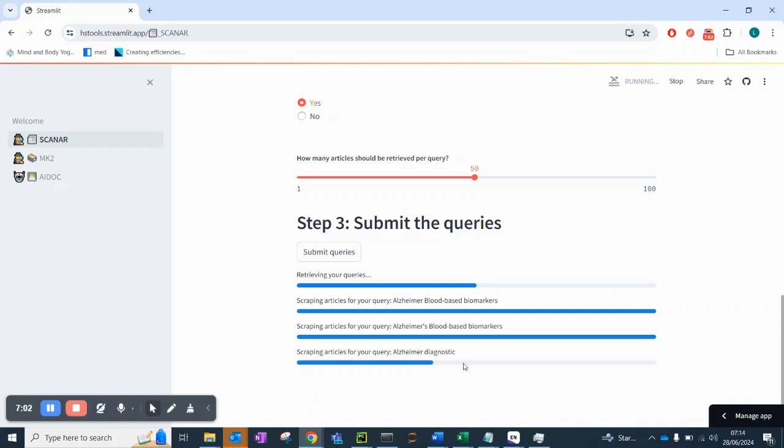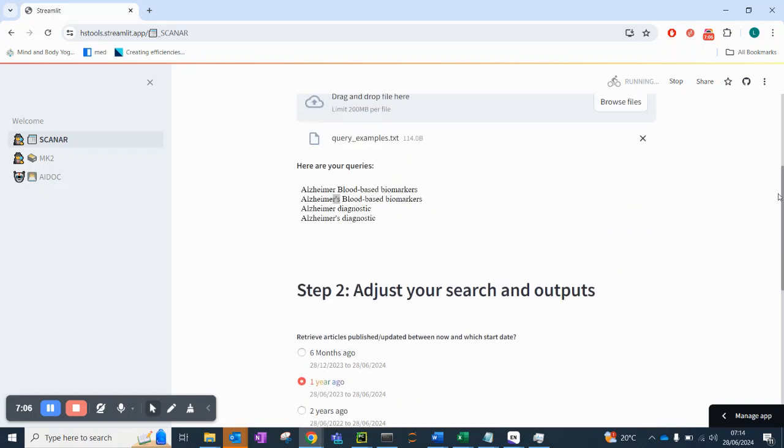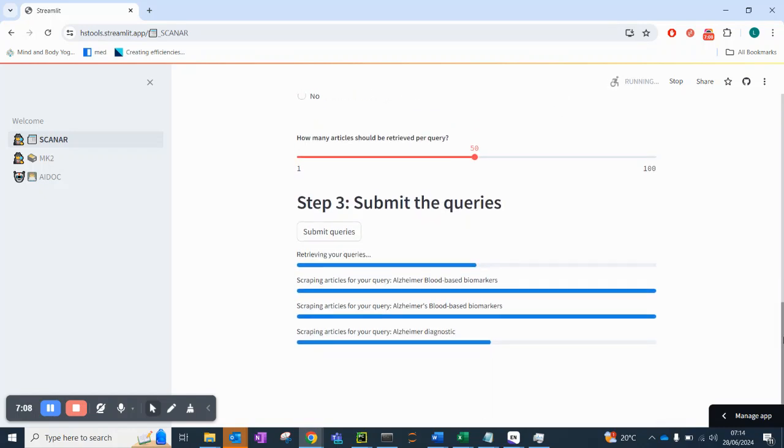But it isn't also too long. And so as this runs through, I can already start introducing the output. So the output of this tool is that you will get two spreadsheets, one spreadsheet with your news data.